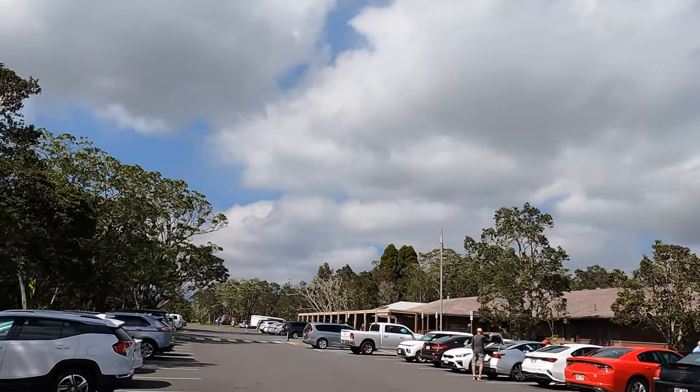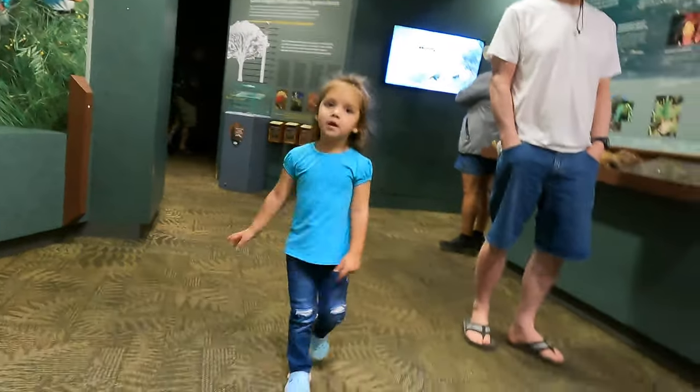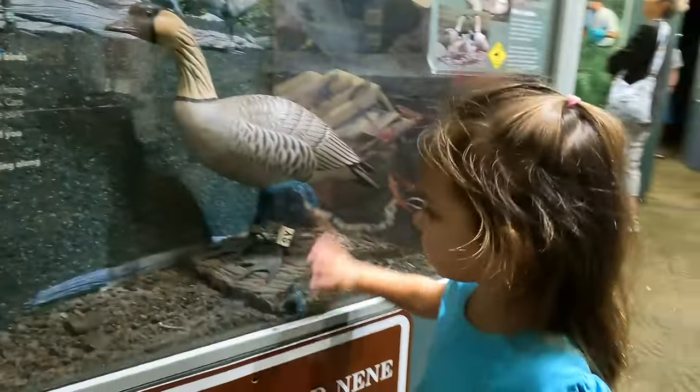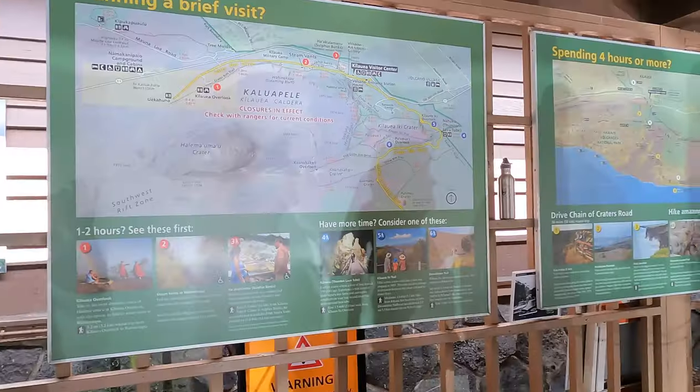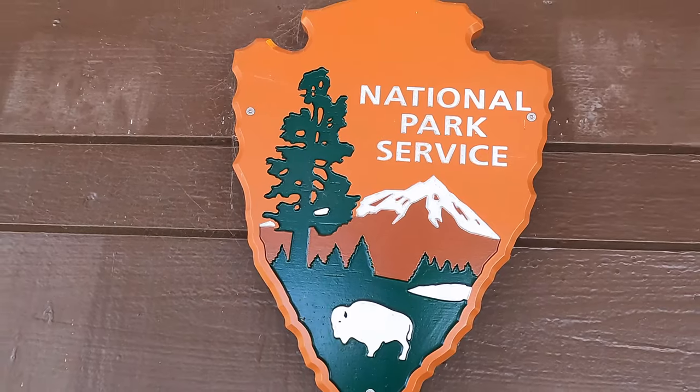When we arrived I was more than happy to exit the car and explore the visitor center, where I'd hoped to learn a little bit about the cultural significance of the area as well as some of the volcano's endemic species. Volcanoes National Park is managed by the Department of Interior's National Park Service, and they do a great job keeping an eye on volcanic activity to keep visitors safe.